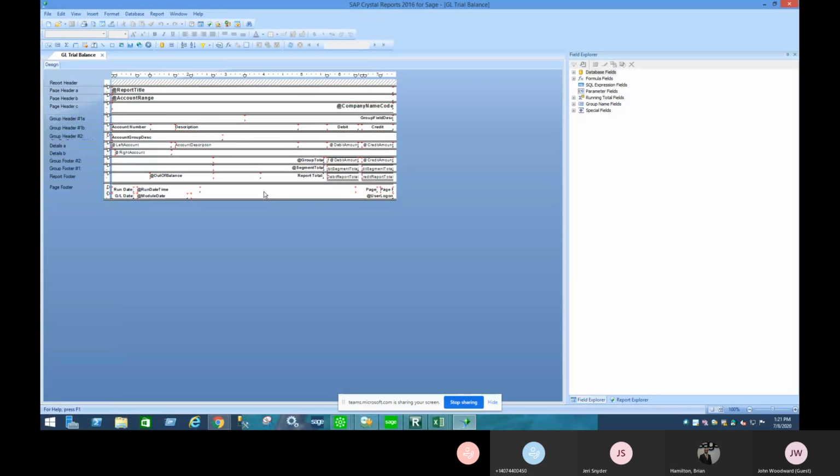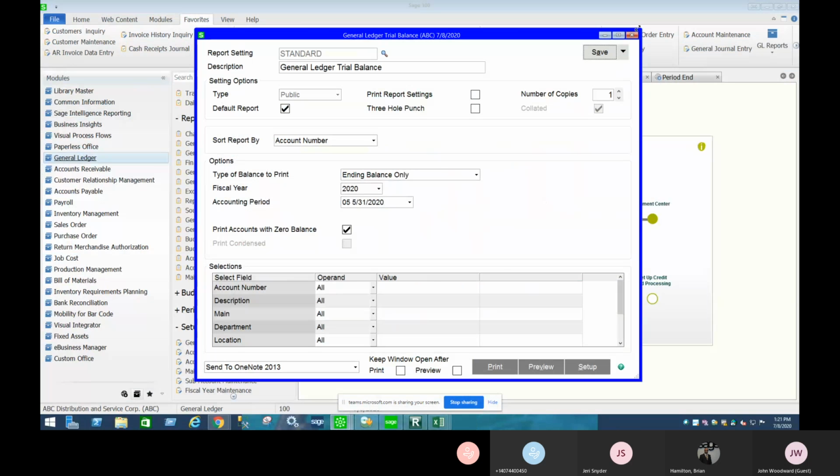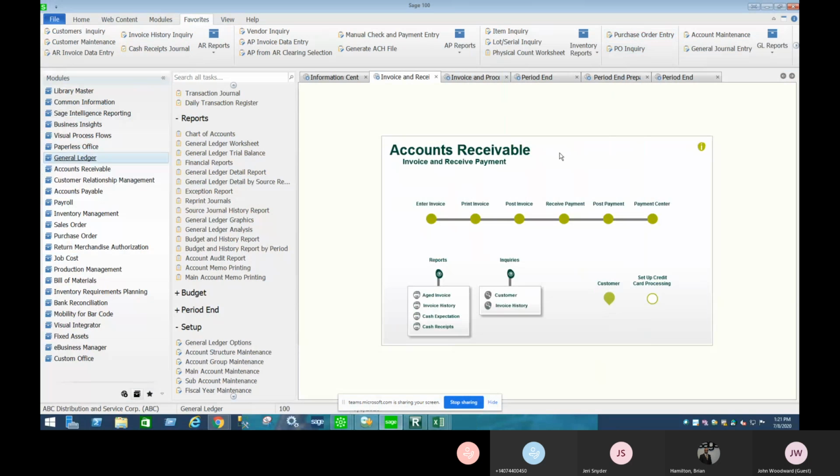So if I wanted to add a field, change something around, change the sort or grouping, I can actually open up how that standard report is defined, apply my changes, and save it as a custom report, and then access it from the custom reports or add it to my favorites menu if that's the one I want to use more frequently. So I can modify the standard reports and save them as custom versions.